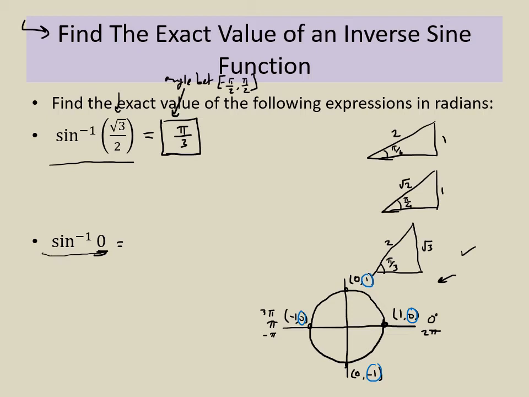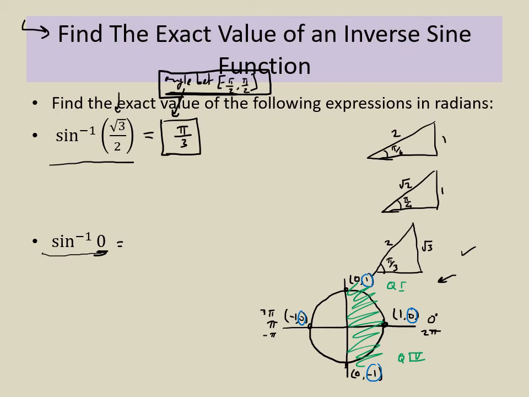So where is the answer? Is it 0 or pi or 2 pi or 3 pi or negative pi or all of them? We have to go back to the concept, and this is again why that concept was very important, because the inverse sine, guys, is only defined where? It's only defined in a specific area, not everywhere. It's only defined for an angle between negative pi over 2 and positive pi over 2, only in this area right here, only in Q1 and Q4.